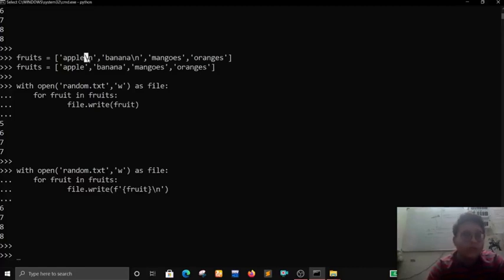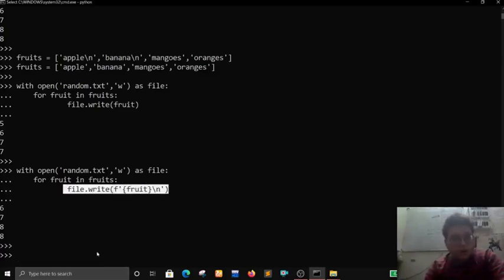So if there were a list of 100 items, you don't need to specify slash n in each one of them. No need, right? Well, you can do it using the map function, but don't go for it. The better approach is to use the new line while writing to the file itself. That's a better way, right? So that's how you write to the file. And you already saw what read lines can do. So there are two things: write lines. Okay guys, and I guess we are done with the modes, right?